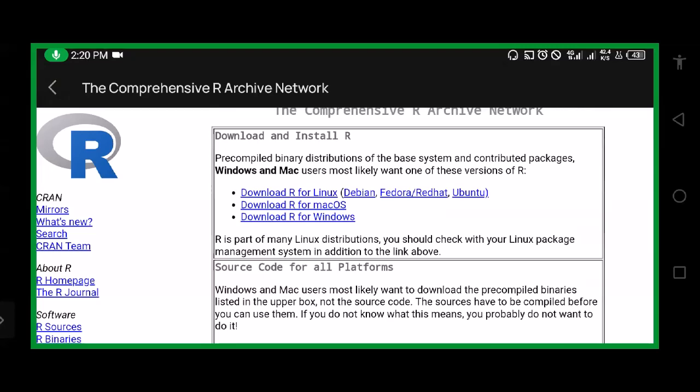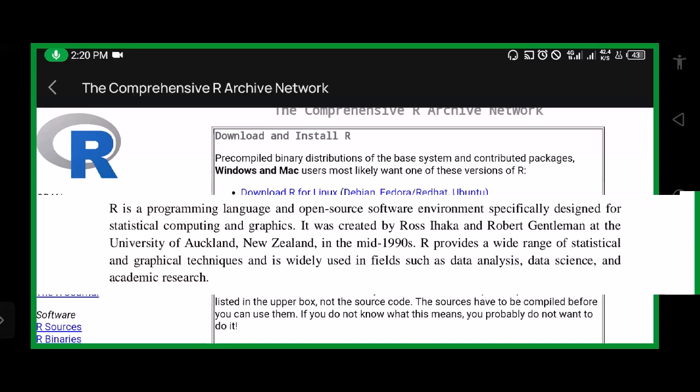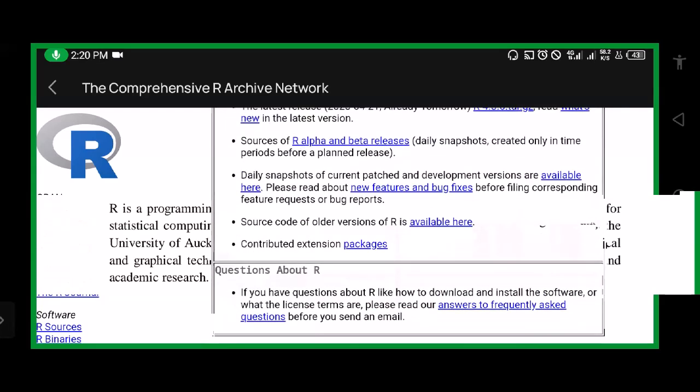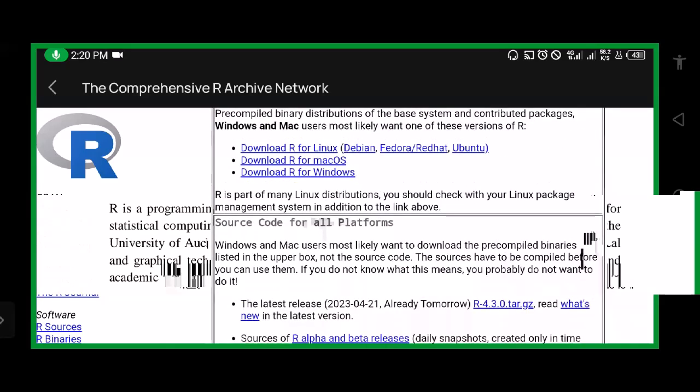Then if you want to download the one for the Mac operating system, you click that. If you want to download the one for Windows, you click on it and you download this. It will download into your download folder on your computer, maybe about 86 MB or 80 MB. So that's what you should expect. Immediately you download it on your computer, once the download is finished, just go to your download file, then double click on it.